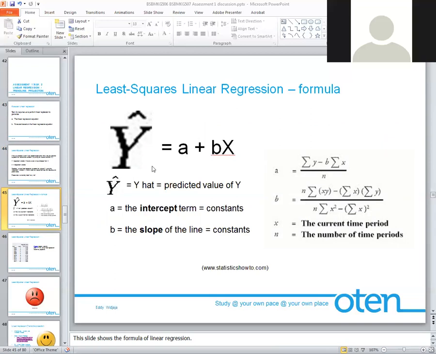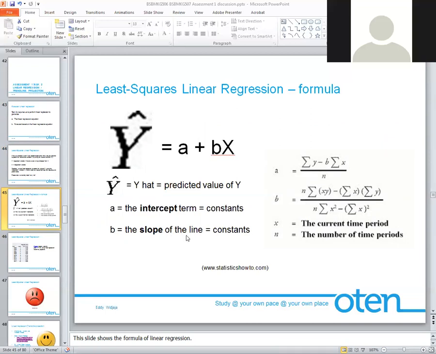The formula to perform the linear regression is normally shown like the one on the slide here. Y hat, or the predicted value of y, equals a plus bx, where a is the intercept term or constant, and b is the slope of the line.